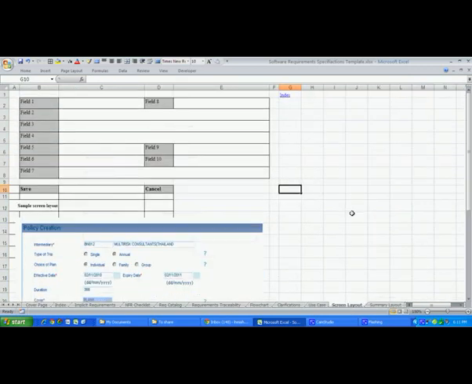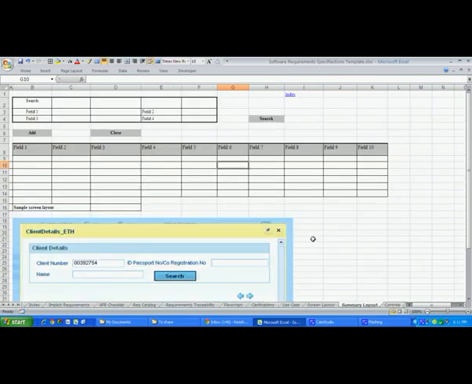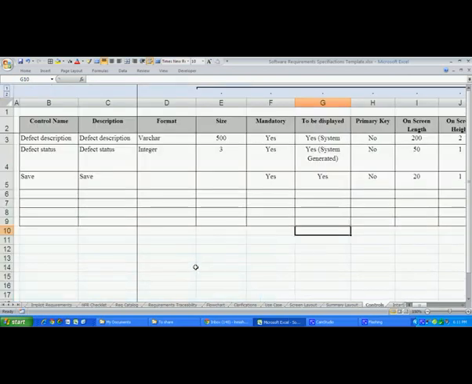Then the screen layout. The screen layout is how the fields look like, how they are placed. This can be done using HTML or any other graphical interface available. There is also a summary layout, typically because in most business systems one has a detailed view and one has a summary view.